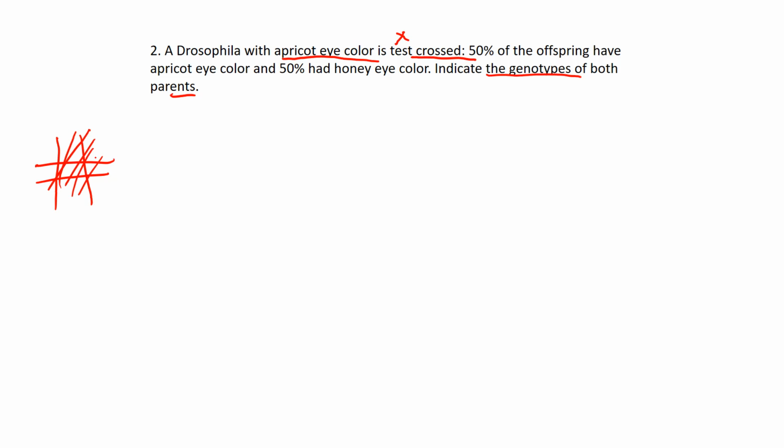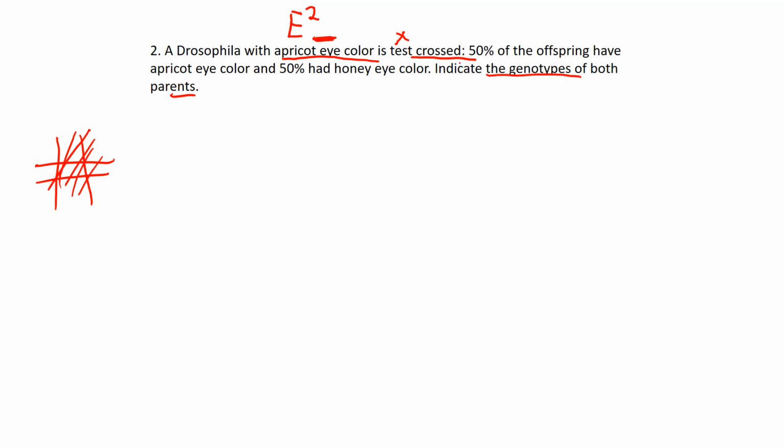So we go through our different series of problem solving steps, and what we're going to do is determine what we do know about the genotypes, and then we're going to go look for some babies, right? Some offspring. So if we take a look at the apricot, of course, that allele is E2, so it must have at least that. But nowhere in the question does it tell you if it's heterozygous or homozygous, or what this other allele is. So what we're going to do is simulate that we don't know it by just putting a underline, just a line there.